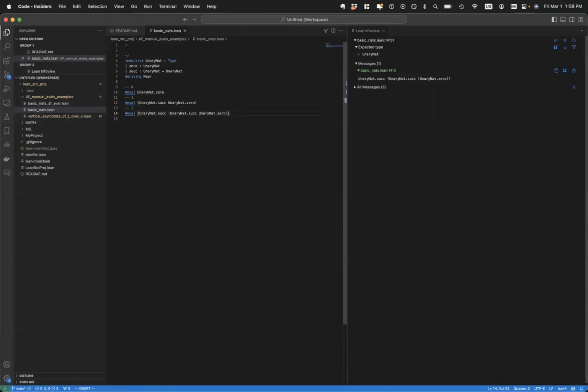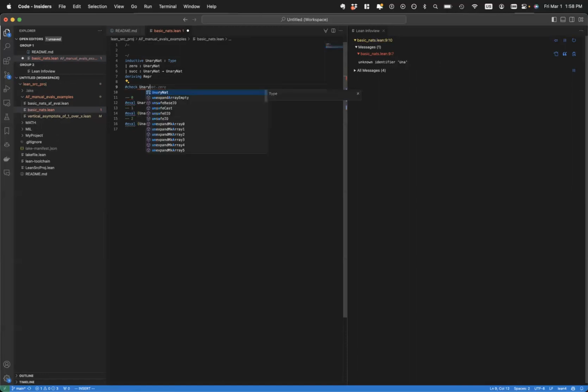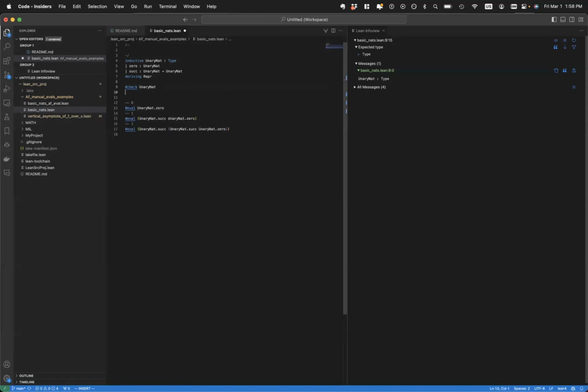Any questions so far? Actually, one important thing is to check the type. So let's check, this is a useful command. So #check UnaryNat. What do you think this will give you? Yeah, because it's of type Type, basically. Nice. And what about UnaryNat.zero?